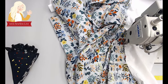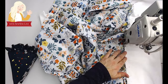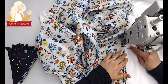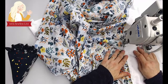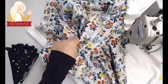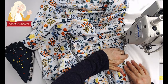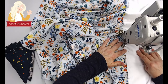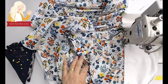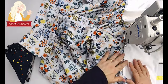Now we're at the center back, we're halfway. So you can see I have a little extra fabric here, and that's okay, it'll be just fine. Get rid of this little point here. As long as my needle is staying to the right of this original stitching, we know we're stitching on the neckband. And we don't have to land on the neckband all the time, since a lot of this edge is going to be on the inside of the garment.